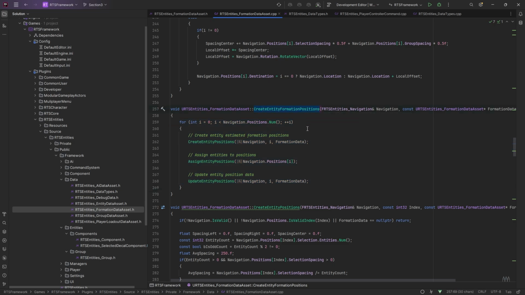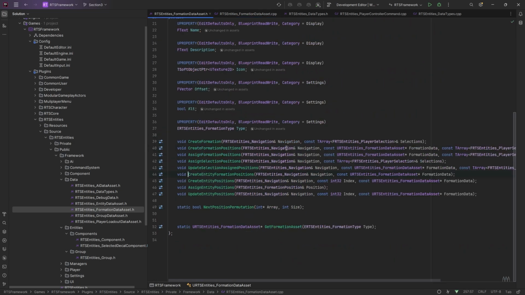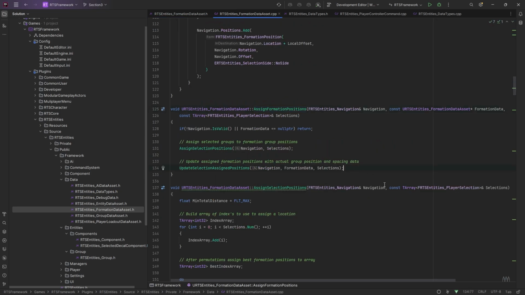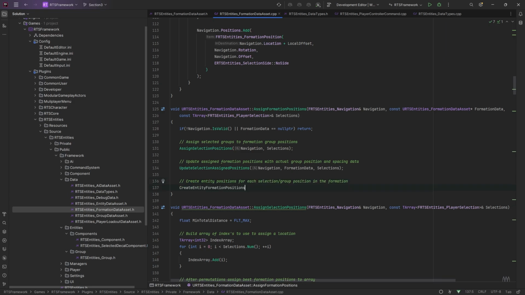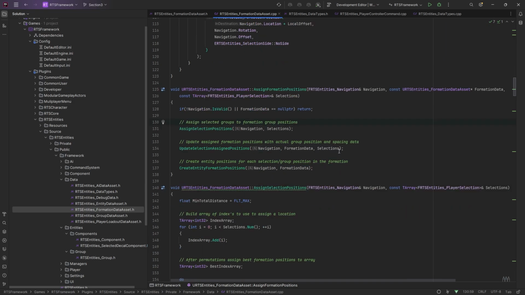Now we need to call this. So in assign formation positions, we need to add that. This is where we would have finished updating the group positions, and now we want to create the entity positions. Like so.